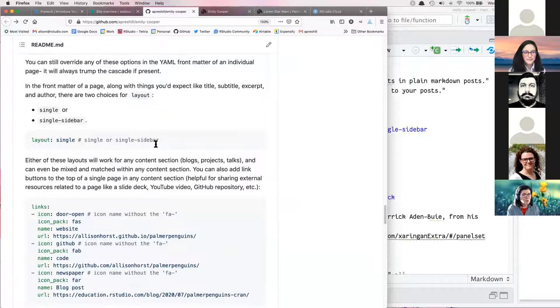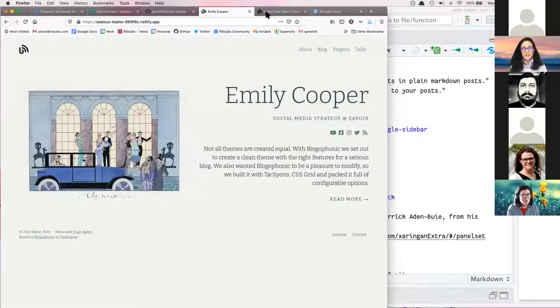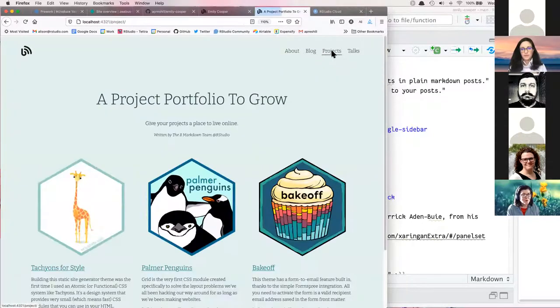Okay. So another thing that's kind of nice about this theme, I think, is that I've built in the ability to have external resources related to any page, like a slide deck, a YouTube video, or a GitHub repository, things like that. I'll show you that in action on my preview site.